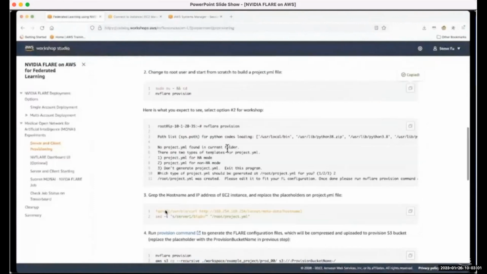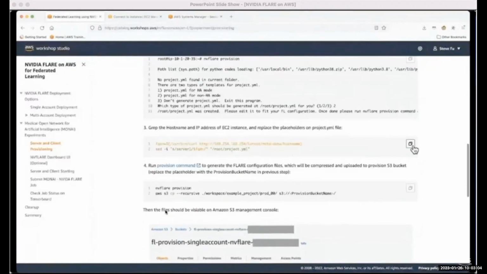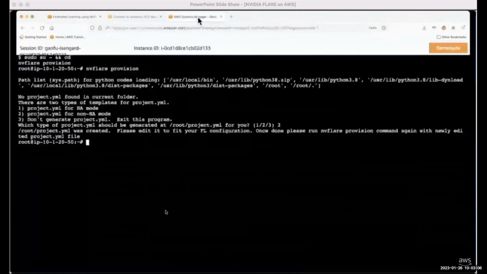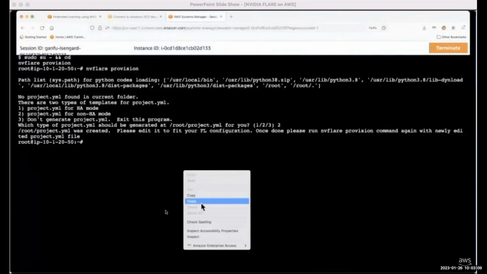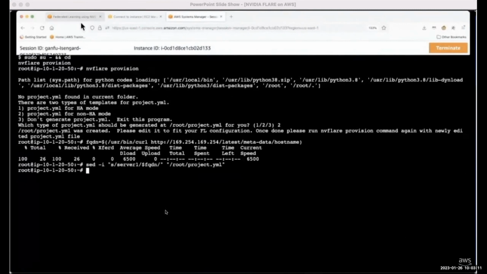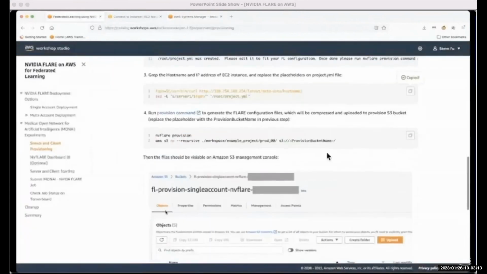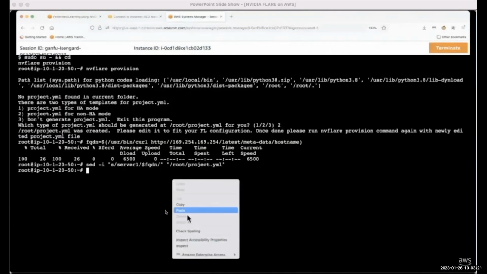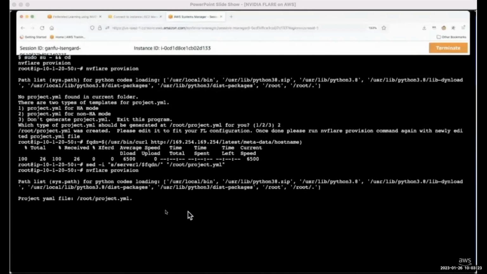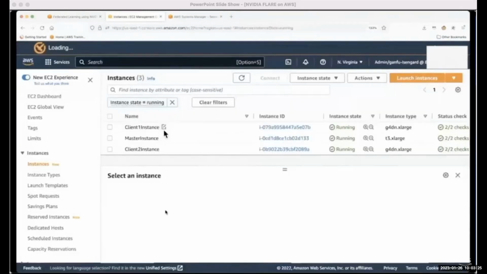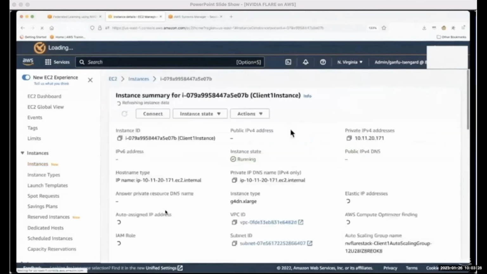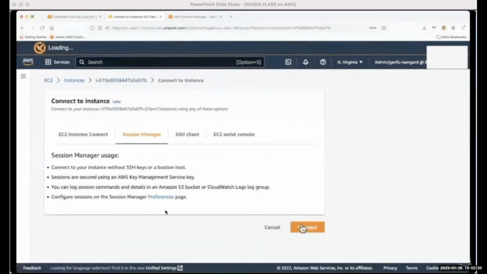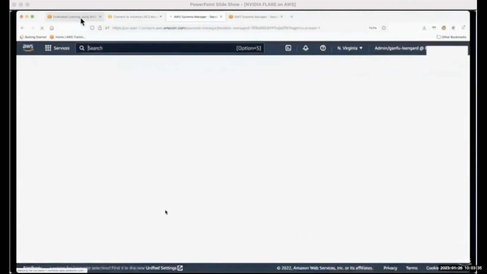And then we will upload the startup kit to an S3 bucket, and we can download it from the client machines so we can provision server and client and make them connect to each other. As you can see, we use the NVFlare command line for this provisioning, but you do have other options to use the UI in the new version of NVFlare, like Kris mentioned earlier.